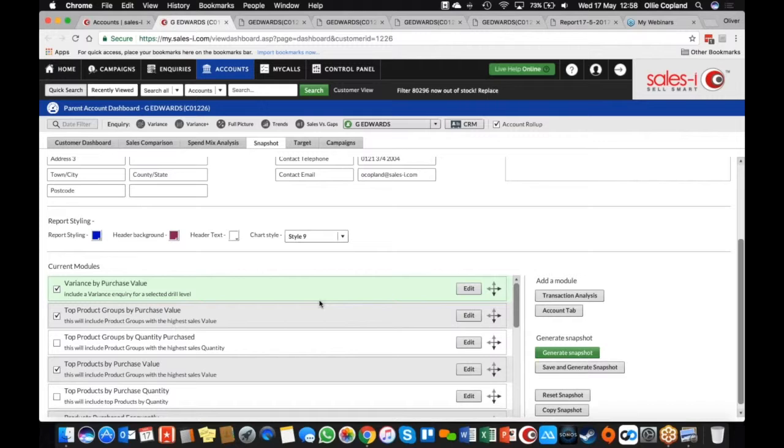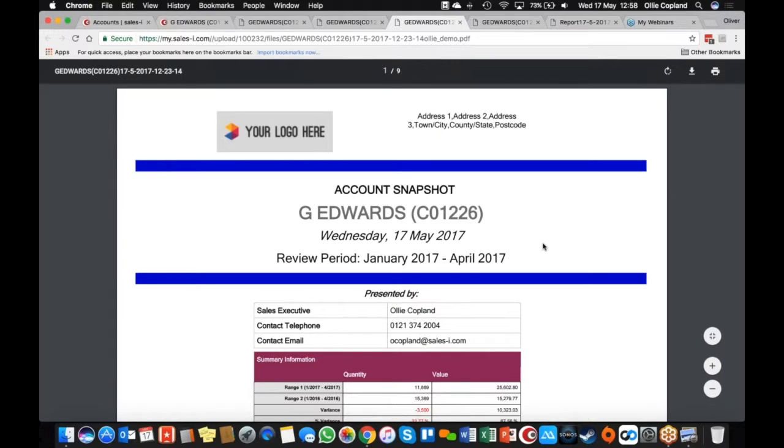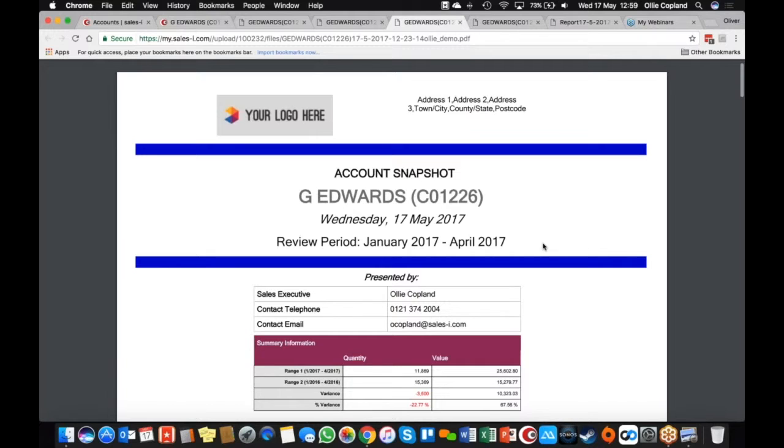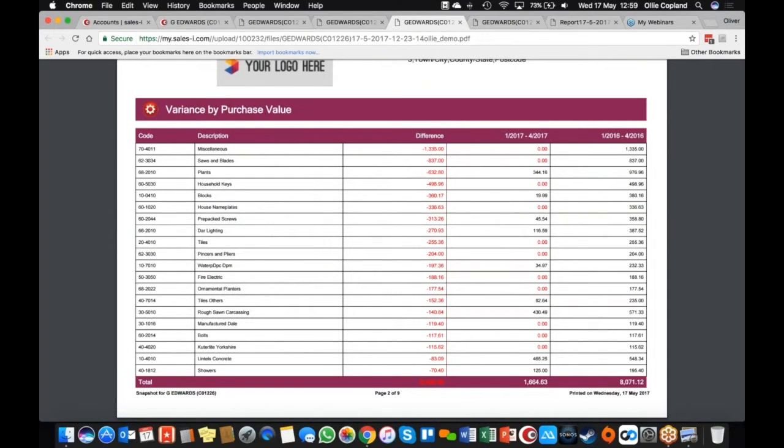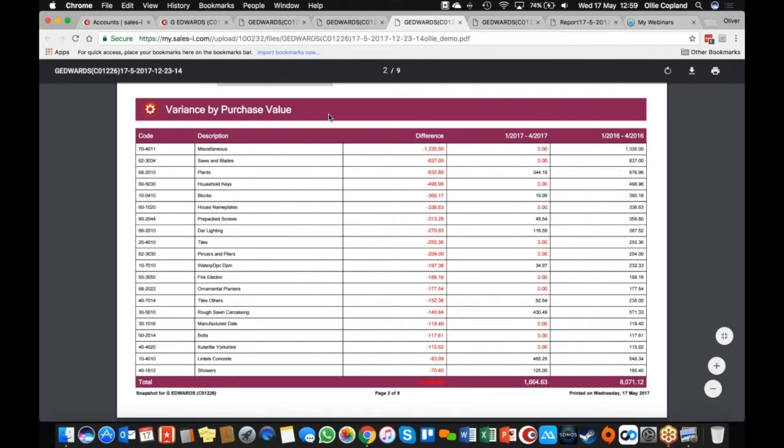So I can go and edit, I can increase, I can change it, I can make sure it's my own. And again, just the same, hit generate, and away we go. And that is going to give me the same report with different colours, different views of how that can look. So you can make it look as though it is your own report. And this time, I'd also increased the variance to 20 instead of the top 10, and I'd also done it at product group level 2. So very simple things to change, but can have a large effect on how the report views and what you can do with it.